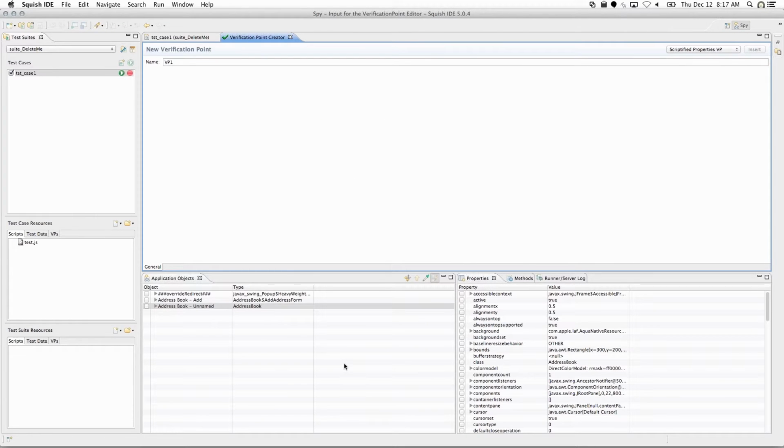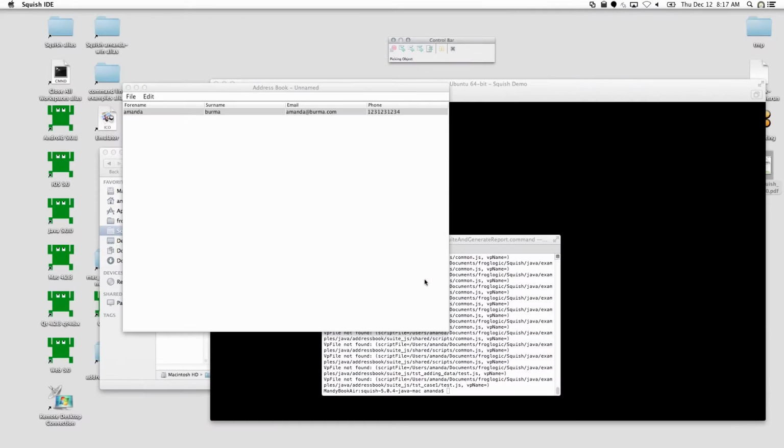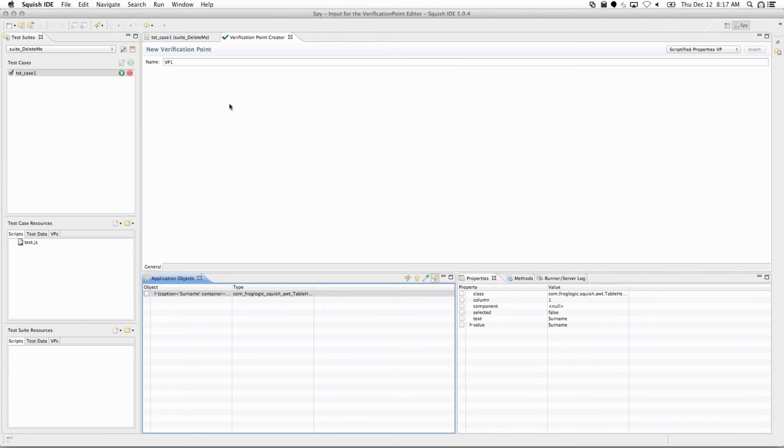It's returning me back to Squish, where I can use my object picker to select what I'm interested in verifying. So what particular object would I like to verify within this application? Perhaps I want to verify that this particular column contains the proper information I'm expecting. So when I select that object, I can see the object. If it had any child objects, I would be able to see them. I can navigate up the object tree, application object tree.